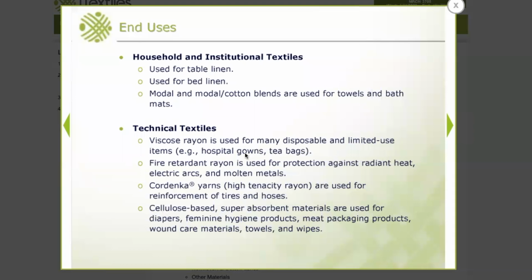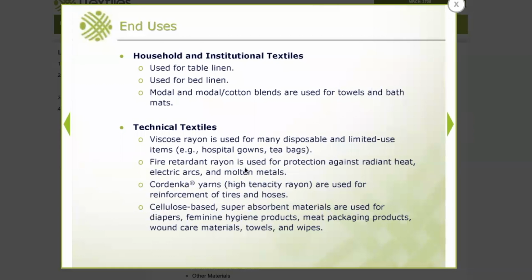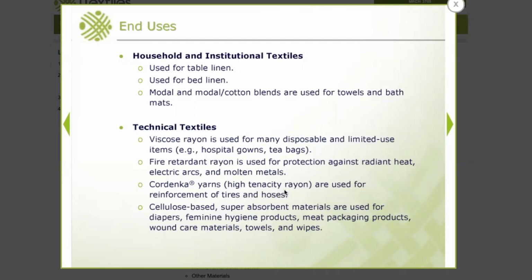For example, we use fire retardant rayon for protection against heat, molten metals. Kordenka is another trademark. This is a high tenacity rayon.